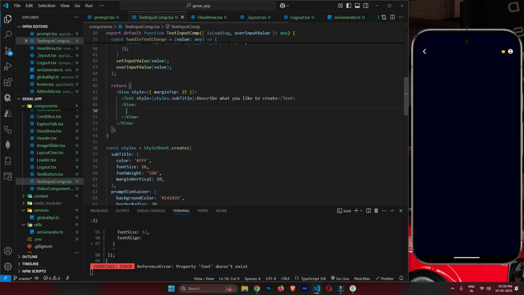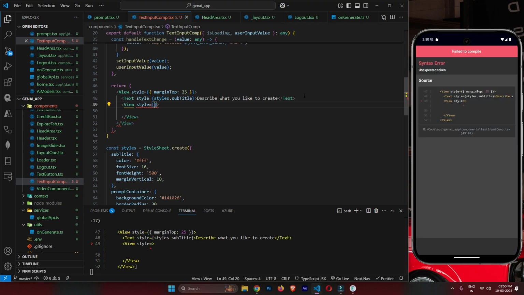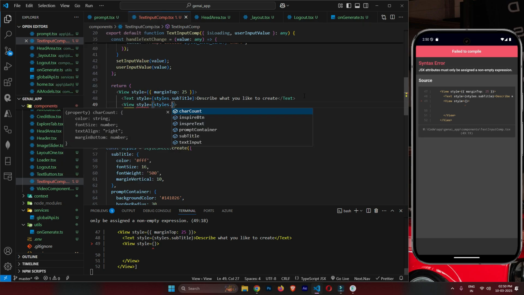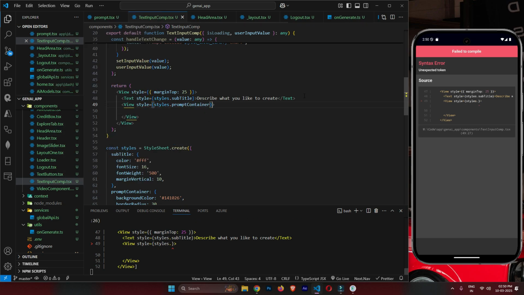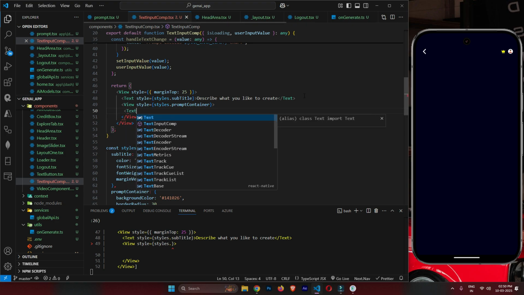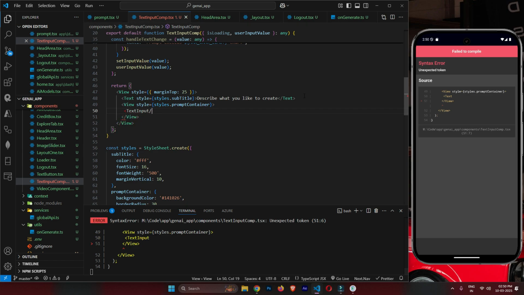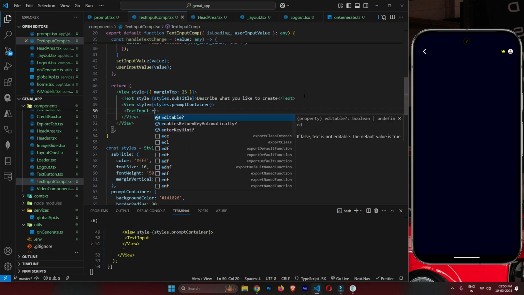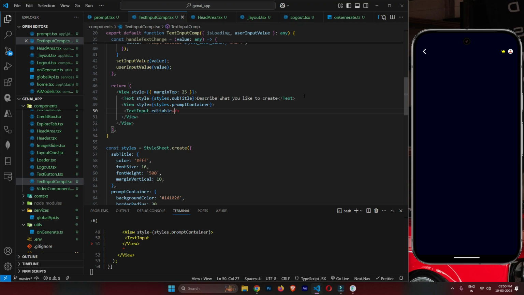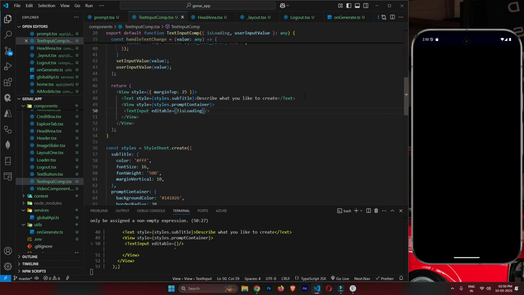View style. Okay, I will say style start. It will be prompt container. Text input. In this text input we say editable, because we need to disable this, so it's editable if it's not loading.